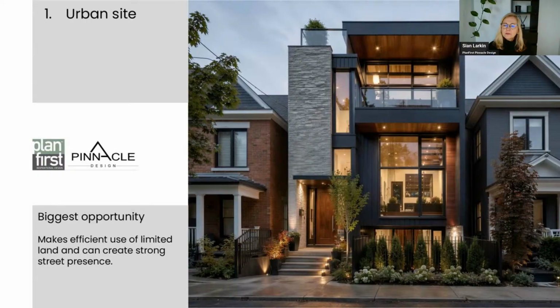So just five site typologies that we're going to have a quick look at today. We'll go into each one in more detail. Next week, we'll start with the urban site. And then we'll discuss one typology in detail from next week onwards for the next 5 weeks in a little mini series. So the biggest opportunity for an urban site would be that you can effectively use the space and you can create a very strong street presence because your house is not set back, it is on the road.